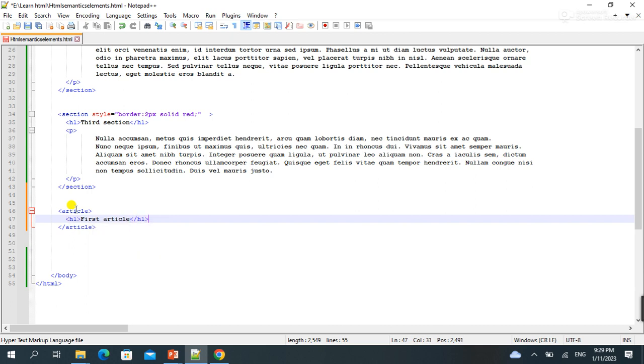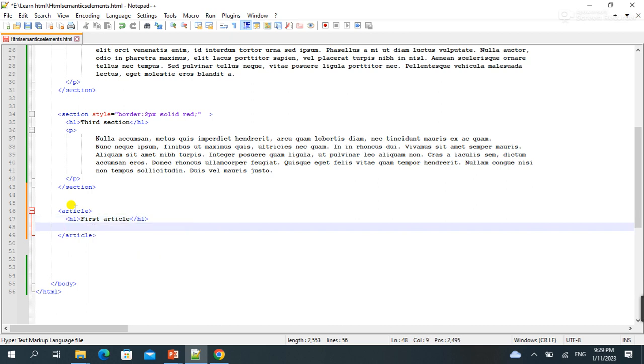After that I will type another article tag, that is article with starting and closing tag.